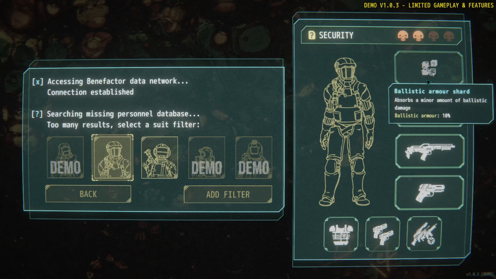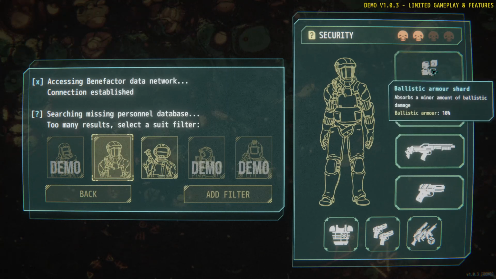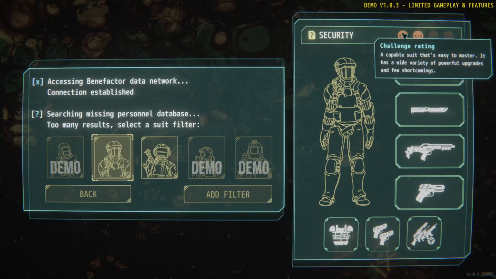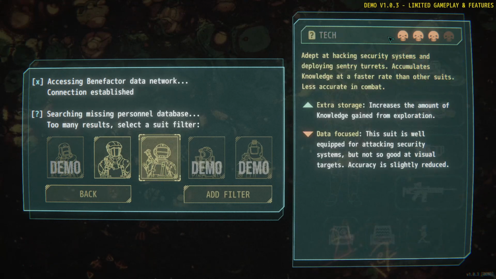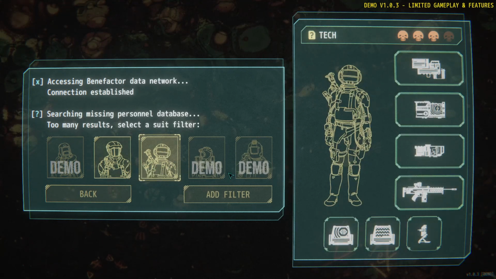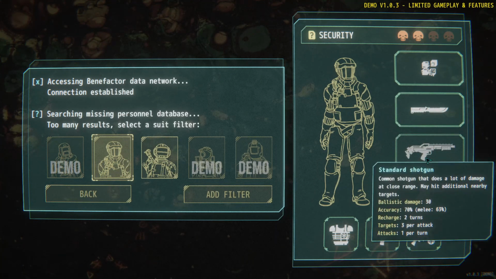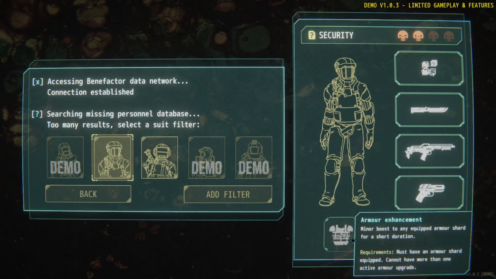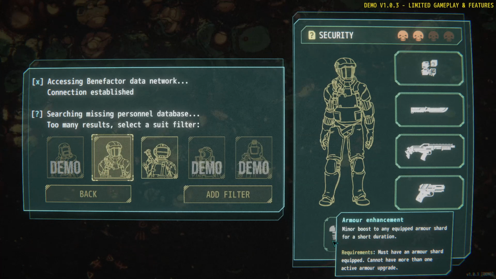We got an armor absorber, mineral amount. This is an armor. Challenging rate. This will improve with tech. It's a little bit difficult. Standard knife. We got a shotgun, pistol, armor enhancement, opportunity fire, assisted targeting. These are some traits from the security.